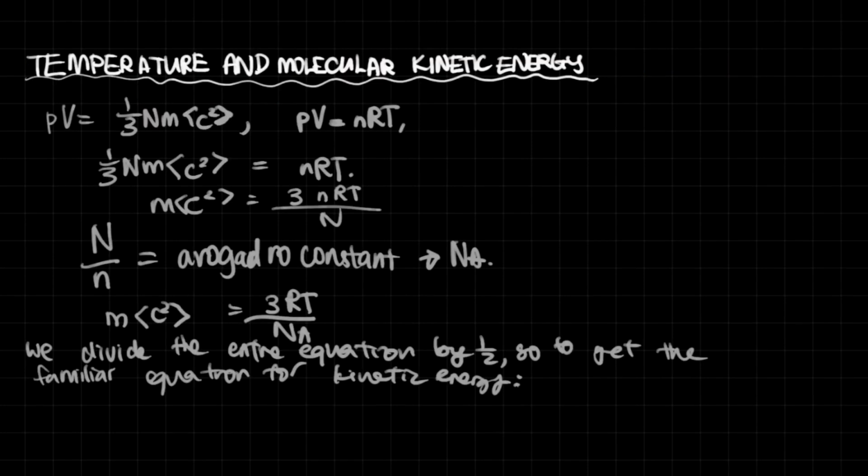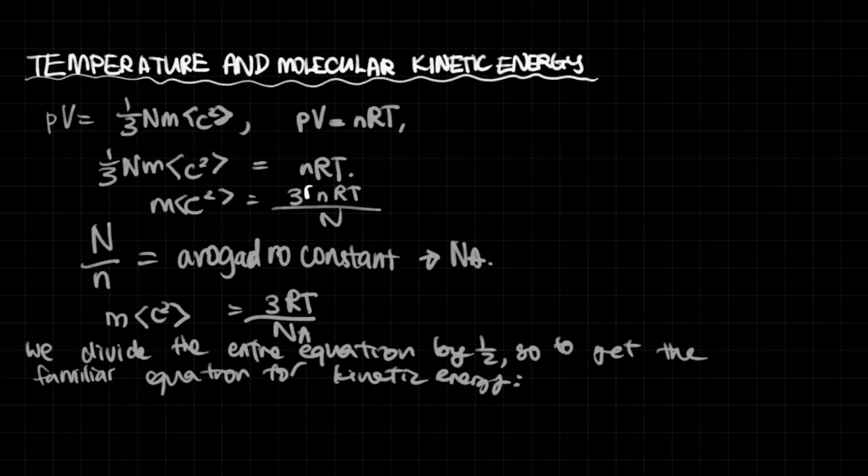So now we're going to basically bridge the gap between the microscopic properties and the macroscopic properties. Now, we've previously come up with this equation. Pressure times volume is basically 1 out of 3 nm times the average velocity squared. And we know this from the macroscopic equation that we found out with the gas laws. Now, they both equal PV, so we're going to equate them to each other. 1 out of 3 nm velocity squared equals nRT. And so we can move this around a little bit, and we know that basically we get this.